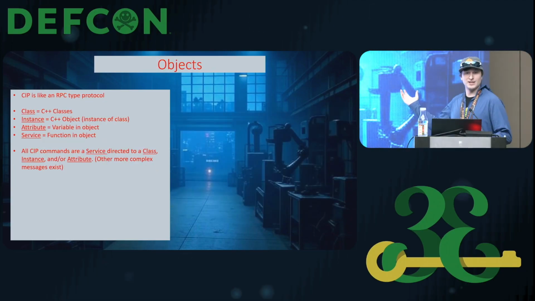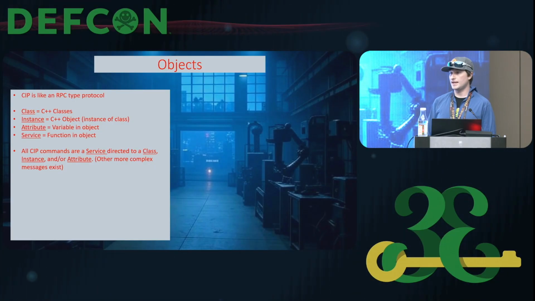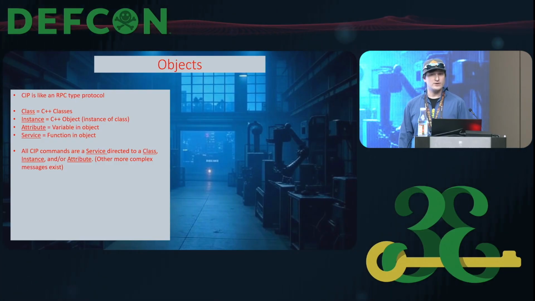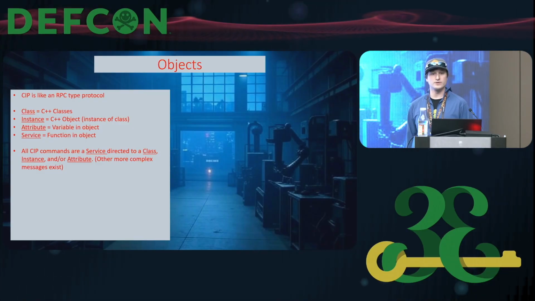Like I said, objects. So what are CIP objects? CIP objects are fascinating because CIP operates a lot like a remote procedure call type protocol. You have objects in memory in your firmware, and you have a class ID, and that ID number is a unique ID that references that C++ class. You have instance IDs, and they represent the instances of those classes. You have attributes. Your attributes are variables within those objects. And finally, you have your services, which are actual functions in that object that you can call over the network.